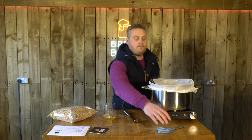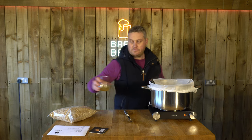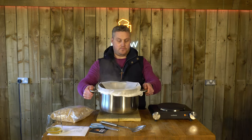So when it's time to start mashing, no sniggering at the back, what we're going to do is take the pot off the heat altogether and just put it on the side there. Once we're at temperature, we're going to put the grain bag in. And then it's a process of putting your pot on and off the heat.